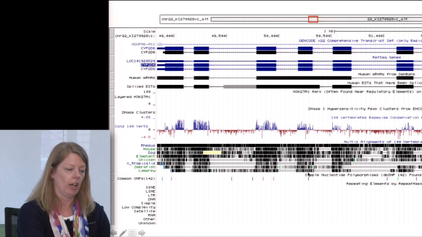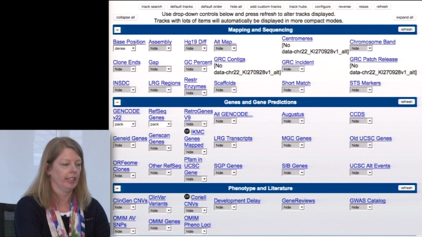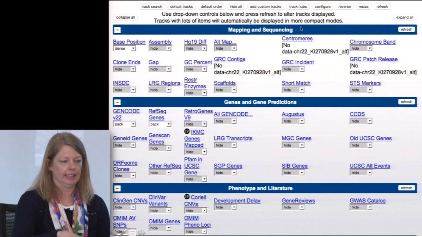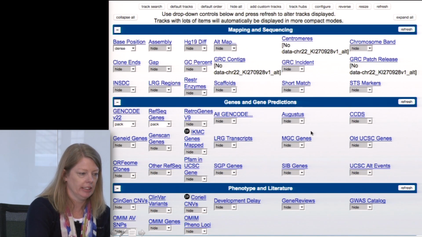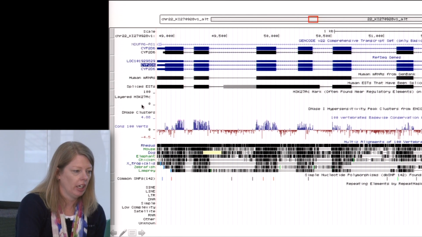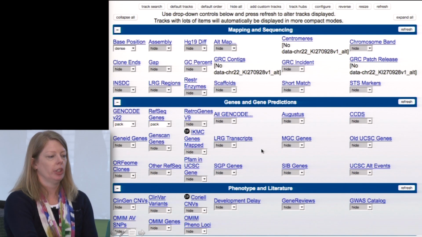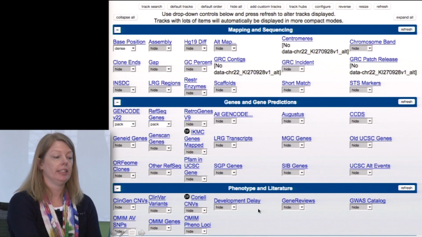And if you scroll down that page below this view of it, you're going to have a section that looks like this. And this is listing all the tracks. Each one of these items, these check boxes, shows up as a track along here. So you can turn these on, you can turn them off, you can hide them. You do have the ability to customize.